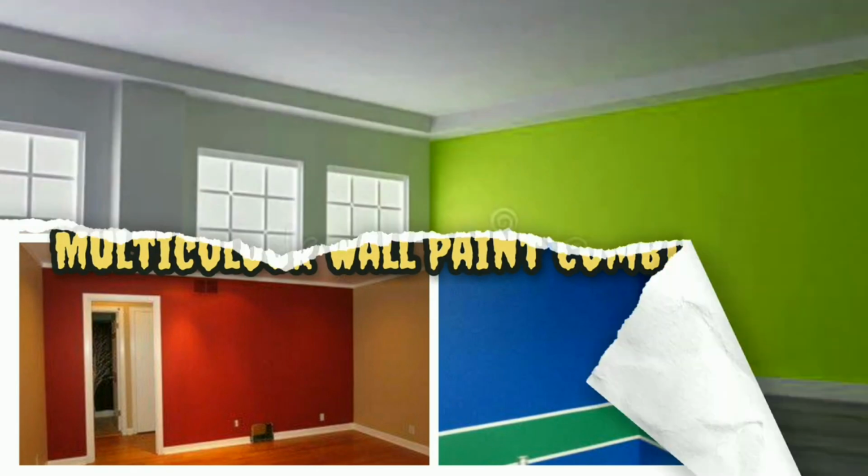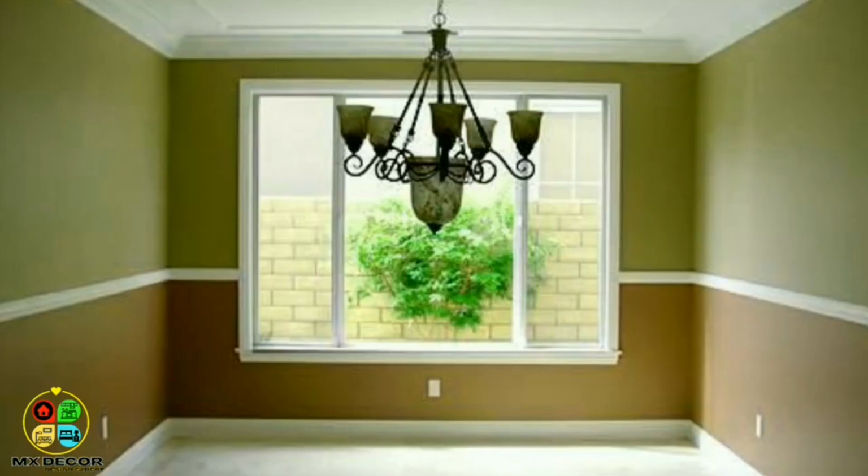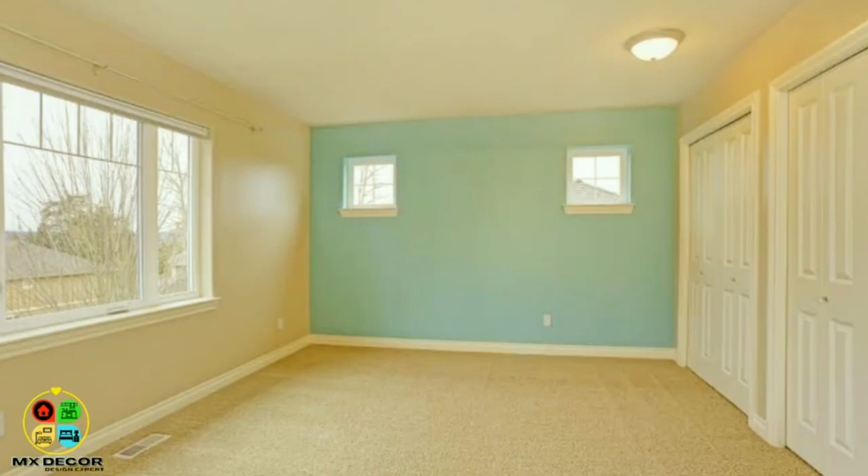If you are looking for easy to maintain paint, dark paint colors are the perfect option for you. The reason for this is that the spot stains and blemishes will not be visible. Since they are not visible, you will not have to treat them right away. Similar stains will not be visible at all. That is why you won't have to worry about treating them as well.